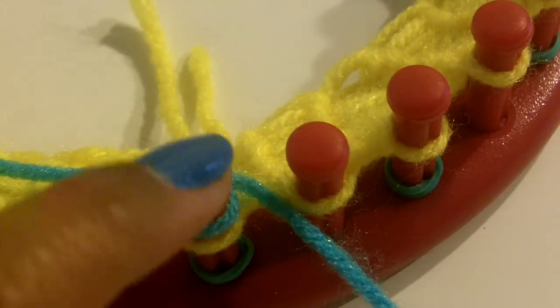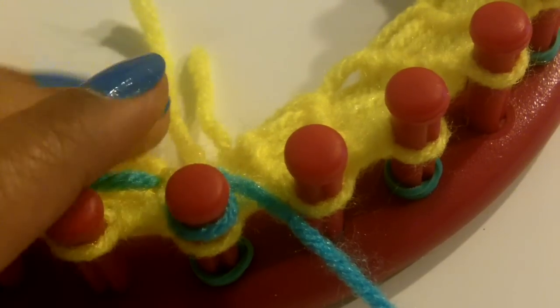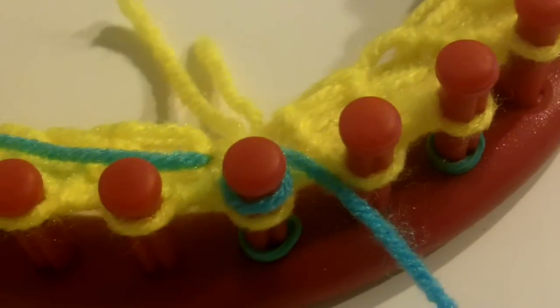Alright, so do your 30 rows, which right now you're on row 10. This is your row 11th, and you're going to keep knitting until you have a total of 40 rows, unless you want to make your hat a little bigger. That's fine, that's your choice. And we're going to meet up again to close the hat.